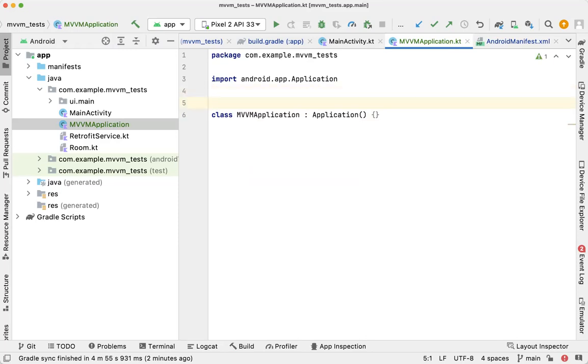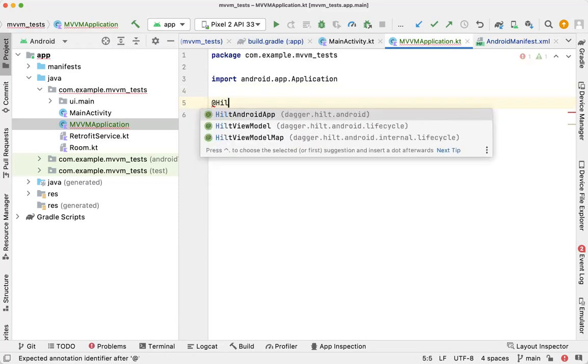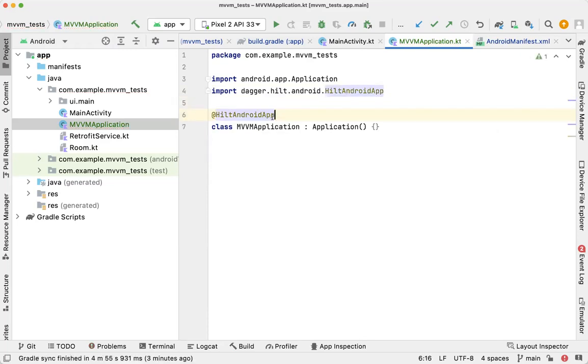We can say, okay, using annotations like Hilt Android app. So this indicates we are taking control over our application, and once we have done it, we give some metadata for Hilt.